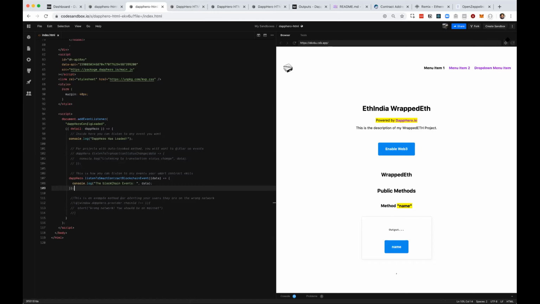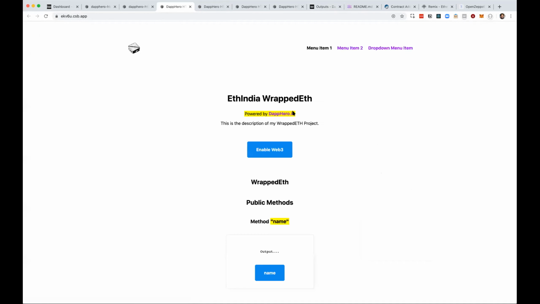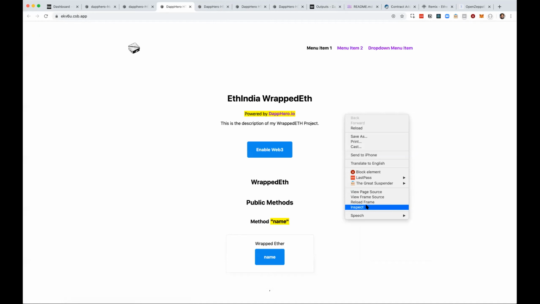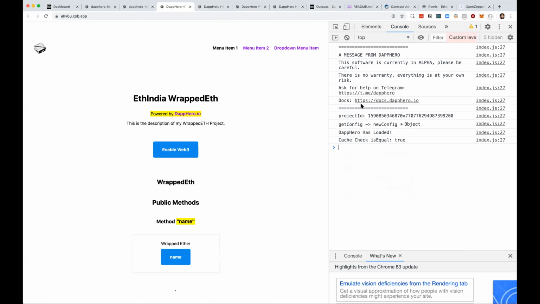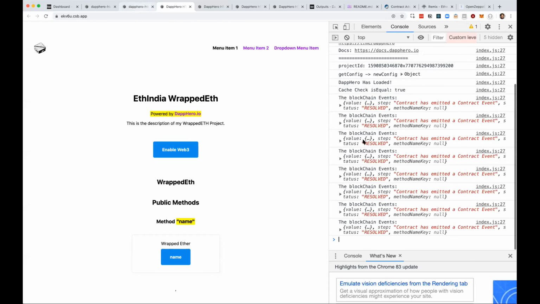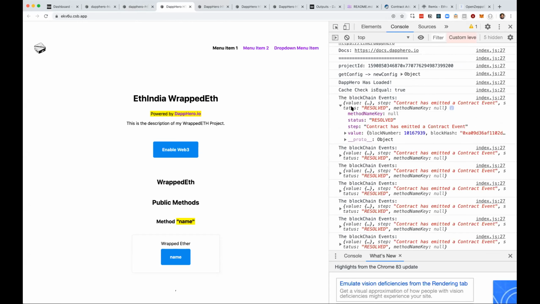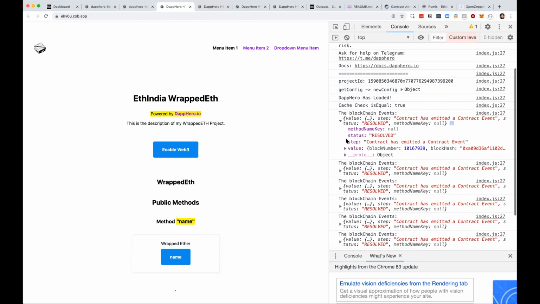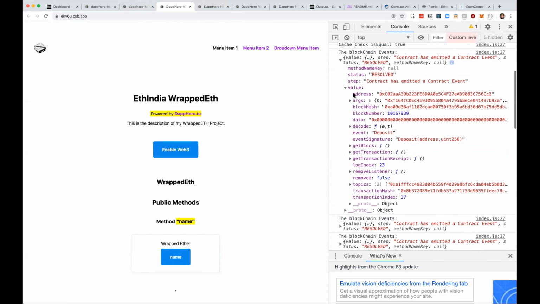And let's open that up again into a new console, into a new window, inspect. It'll probably take a moment for us to see something, but basically whenever someone out there on the blockchain, Ethereum, interacts with wrapped ether, the contract, and it emits an event, that event will actually pop up in our console, right? And we kind of have to wait for somebody to do that. But wrapped ETH is very popular, so they probably will. Oh, there we go, right? So blockchain events. This is happening on the blockchain itself. We go into the value on the object.